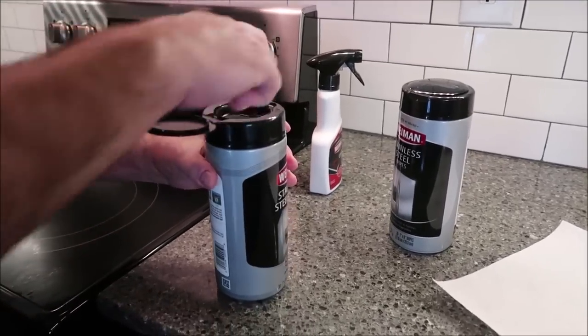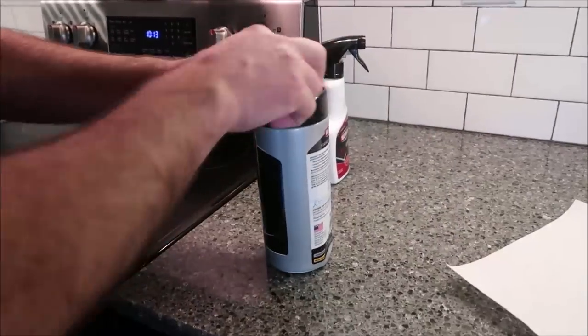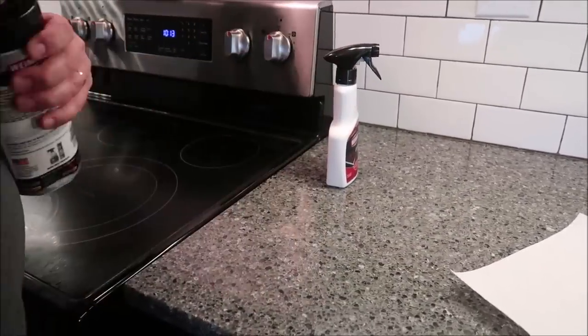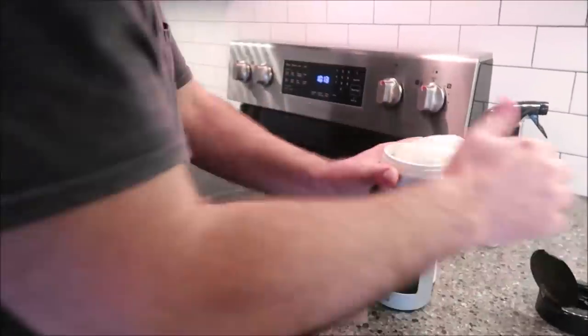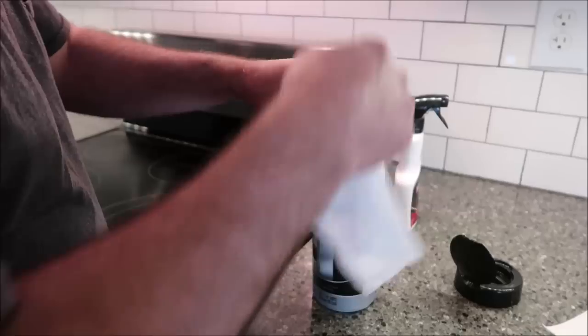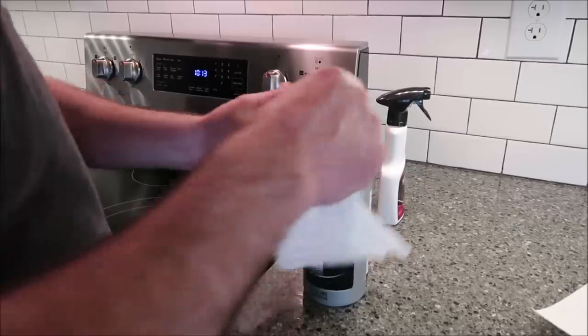This is the last one in there and it's so dry, it's not really good. So I got a new one I opened up. I'm going to make sure there's some liquid in there. I hate getting the first like 10 of these out of there. All those wipes are like that. Yeah, and you can't get in the middle, which is where they want you to get it. So you kind of have to get it from the outside.